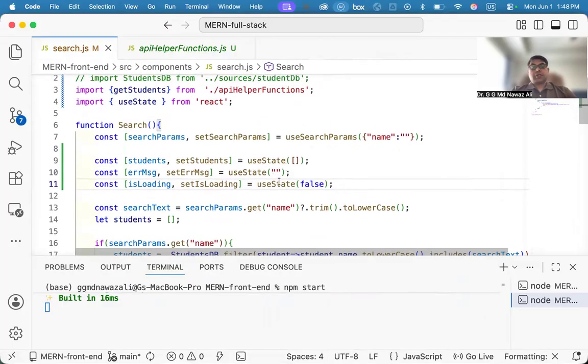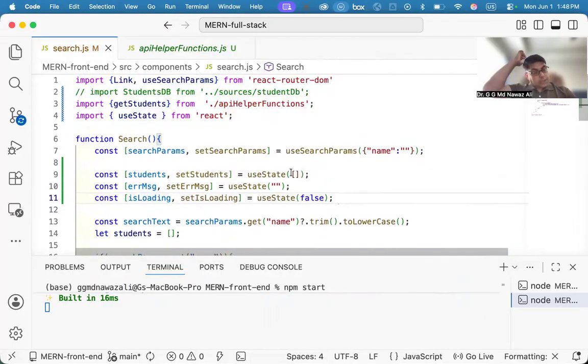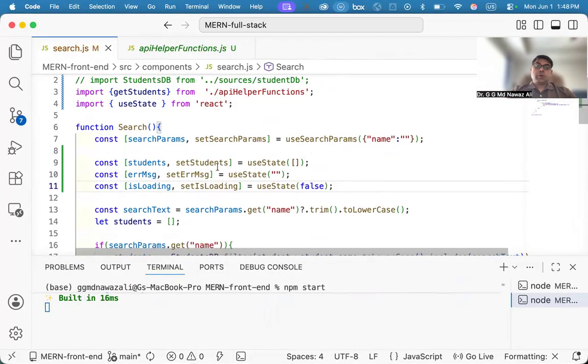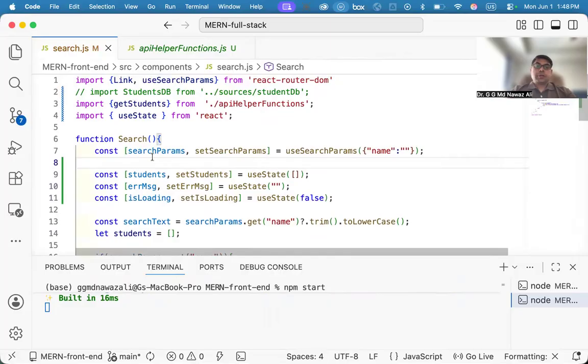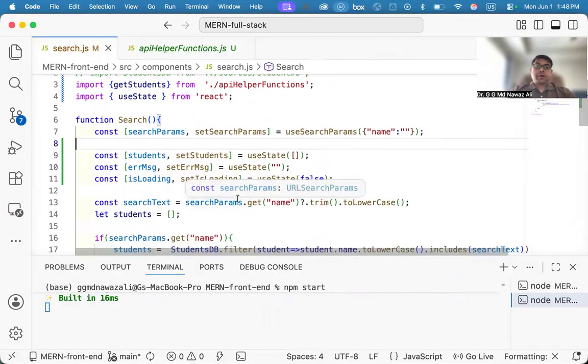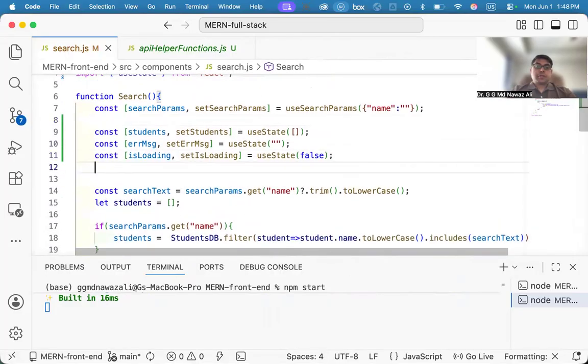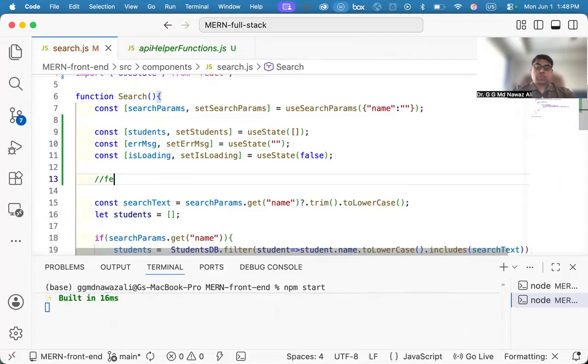We also need the useEffect hook because we need to load all the students from the database. So first you need to fetch all the students.